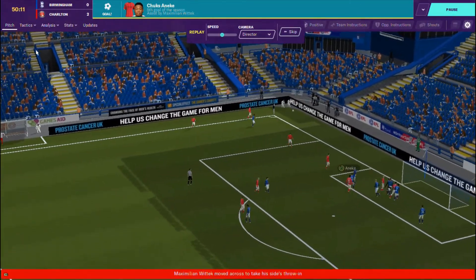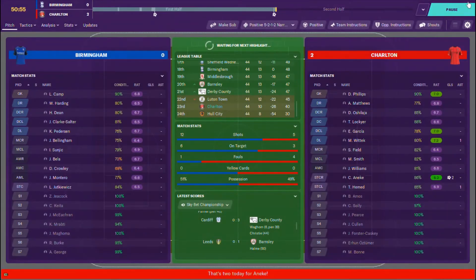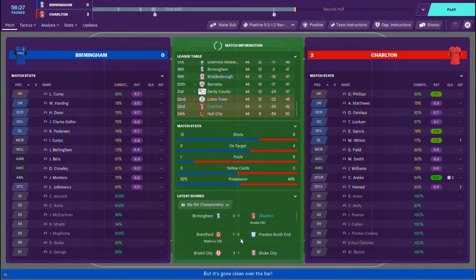We're winning, beating Birmingham City — goodness me. At game week 44, we're on 42 points. Leeds are not helping us. Derby County — how are they doing? They are winning by three goals to nil. What on earth is happening? Every time we get a victory, other teams are just able to win as well and push further away. That's been a story of this season. Luton have been hammered.